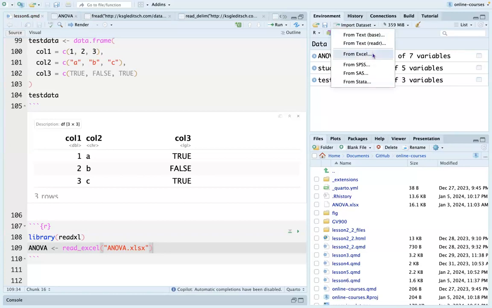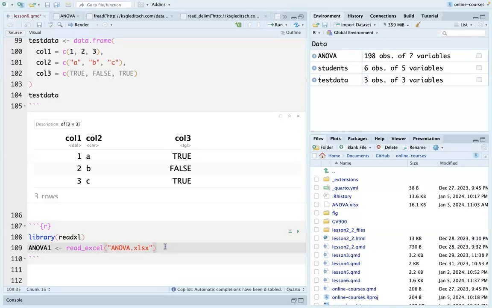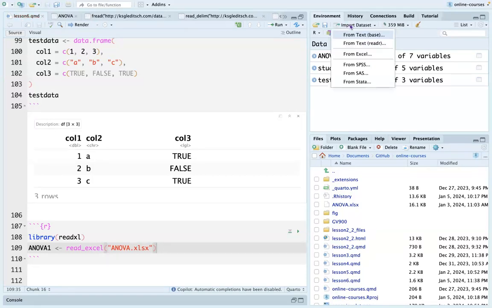That looks much more convenient and easy to understand. If we use code, somebody may not remember the code or which package we should use. But if you only use it once, that's fine. You import data from here. But if you need to use it a lot of times, the code will be much easier.